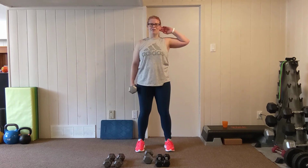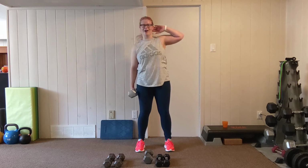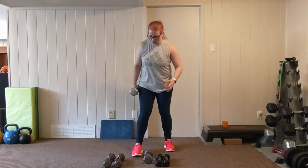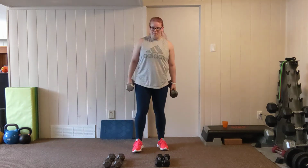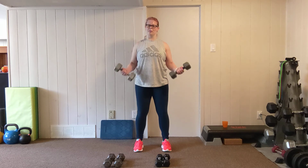4. Breathe through it. 3. You got it. 2. One more here. 1. Back to bicep curls. Grab your second dumbbell. Back is flat. Chest is lifted. Ready? Let's go for 8. Here we go. Gentle bend in the knees.